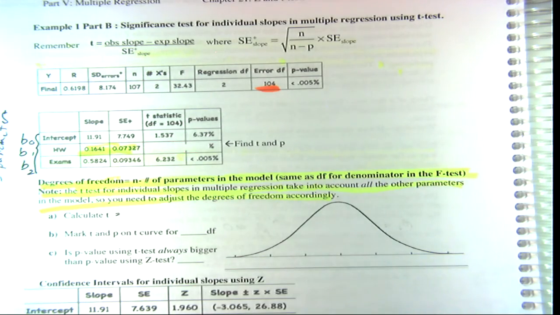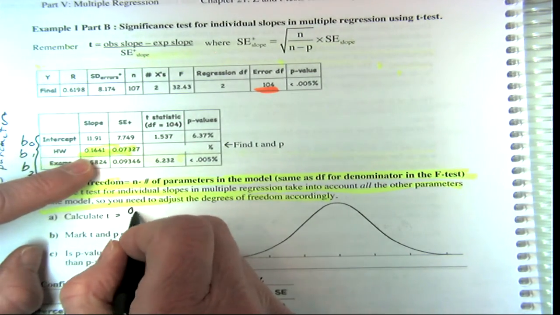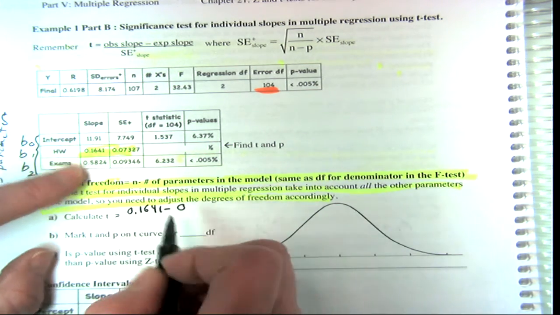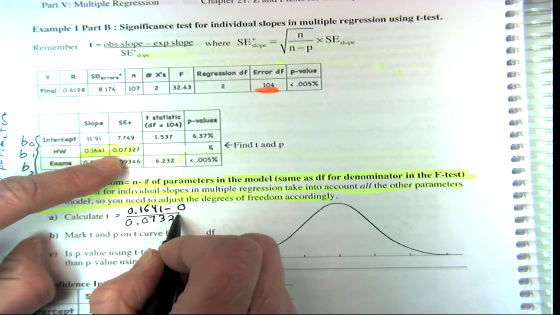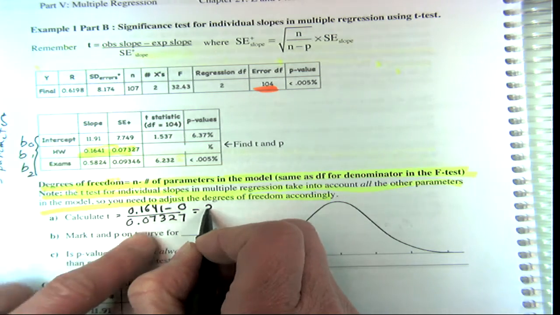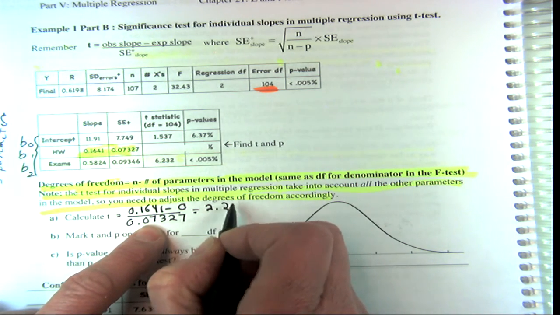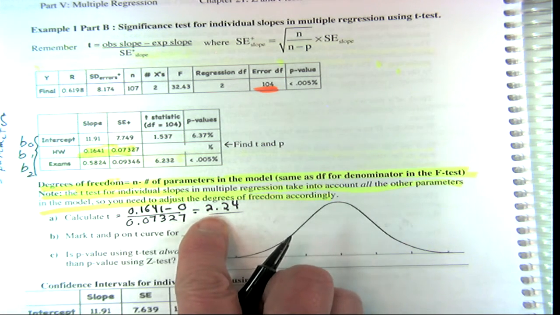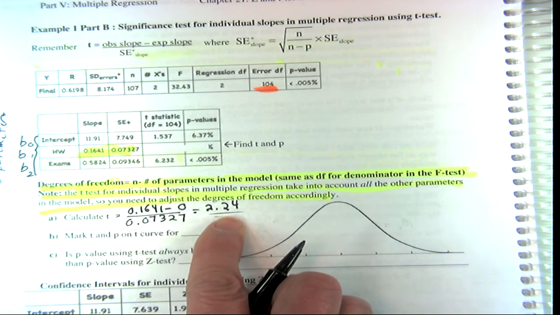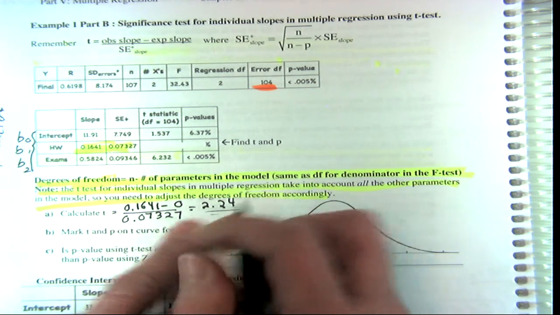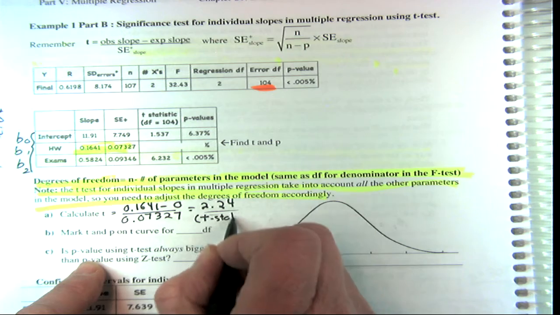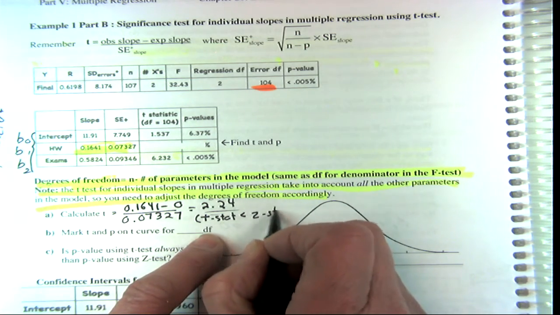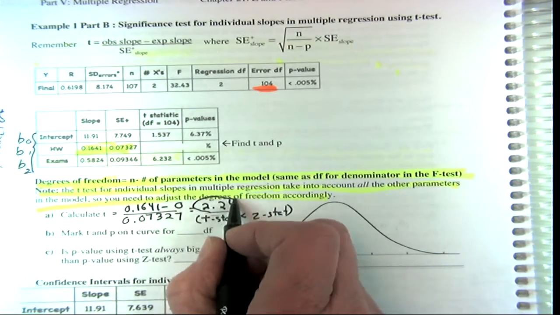It's exactly the same thing. So our observed slope minus our expected slope over our slightly adjusted standard error. And we get this is a little bit bigger, so our t statistic is just a little bit smaller. Before we had a z of 2.27, now we have a t of 2.24, okay? So you can say the t stat is a little bit less than the z stat. Okay, that's what it is.